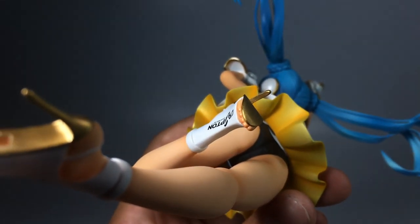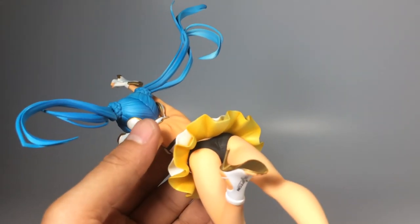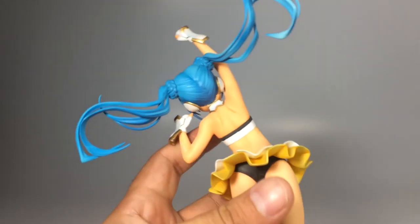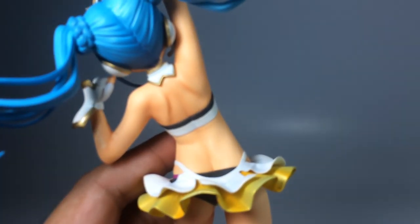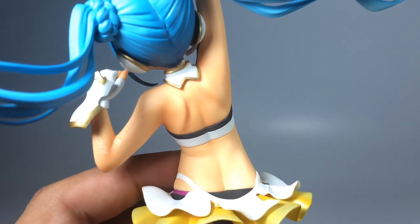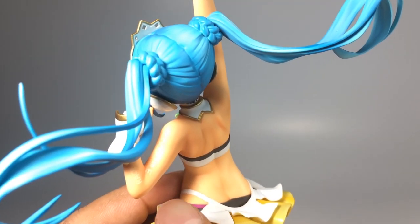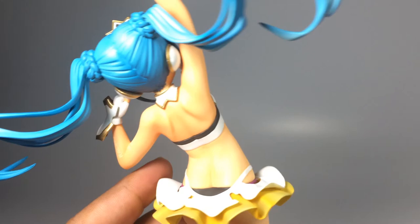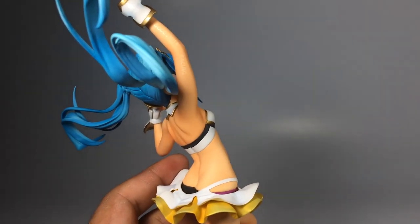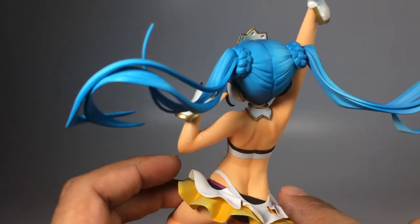The high heels have a lot of detail — I'm very surprised about this. But that's not all. For example, on the high heels it says 'Krypton' and on the arms you can check — it says 'Good Smile Racing' on the left arm, and also on the right side of the arm. You can actually check that this figurine is very detailed even if it doesn't have a lot of clothes — you can check the bone structure through the skin, and that's pretty awesome.